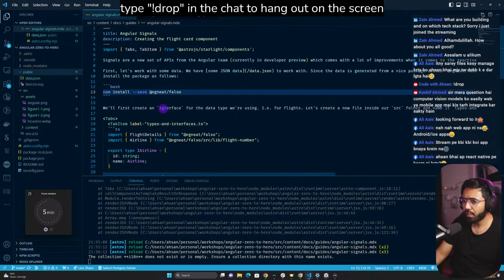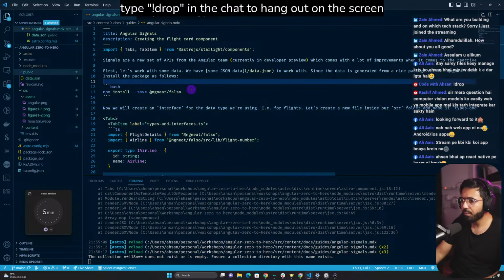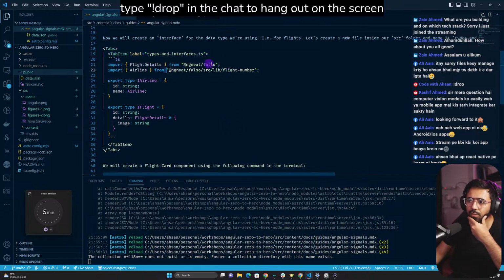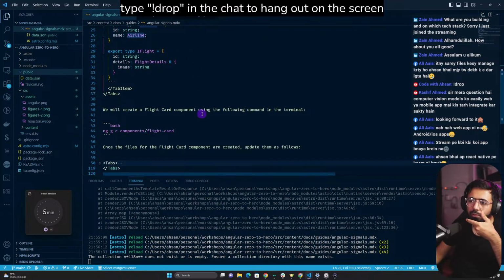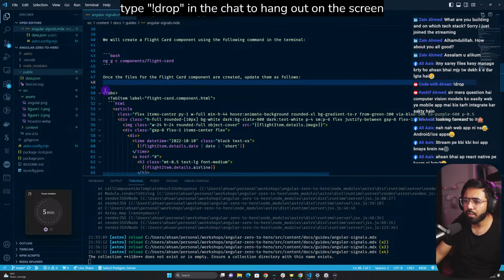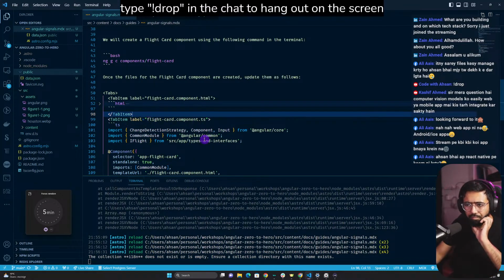Then we can say, now we will create an interface for the data we're using for flights. Then we also have the airline that's coming in. And then we have the files generated, and then we have the tab right here, tab item.